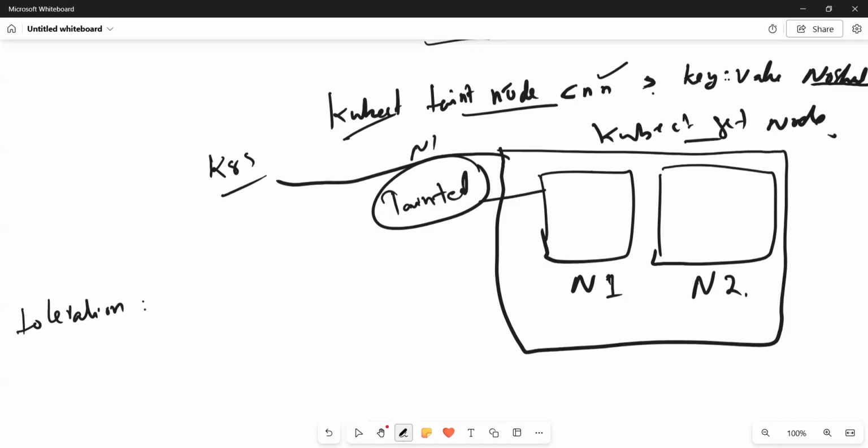Coming to the toleration, we need to define the key, which is the key that we defined here. For example, production or any environment we can define here. Then we need to define the value. Same thing, value.